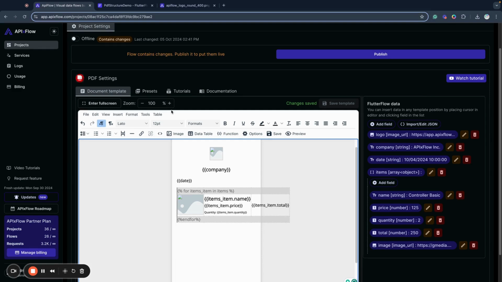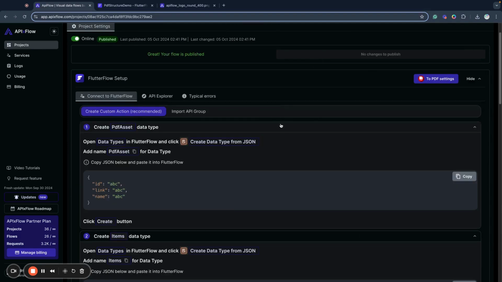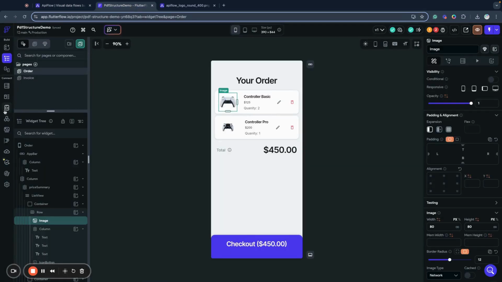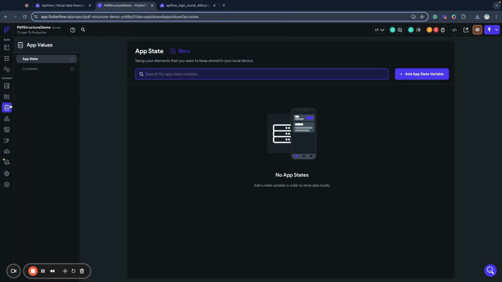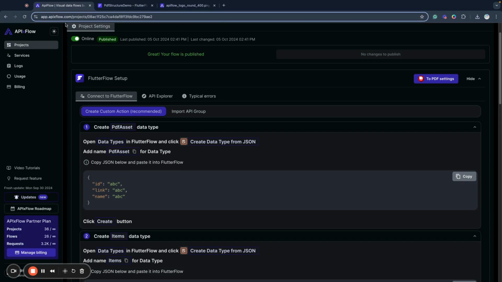Next step is to actually connect this template with our FlutterFlow application. So let's publish our project. What we need to do is follow this step-by-step guide that APIxFlow provides to us. As you can see, we need to create a data type to save the result of our generation. So we will copy the name of the data type, go to data types in the FlutterFlow project, and we'll name it PDF asset.